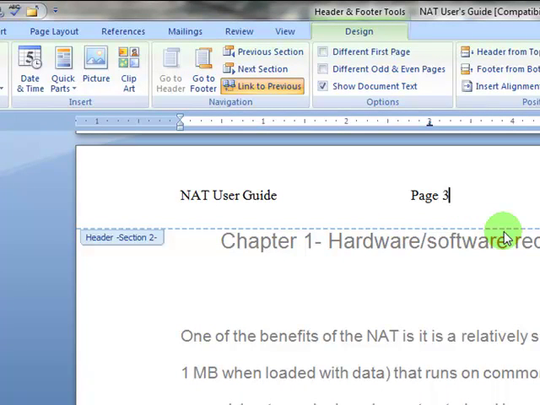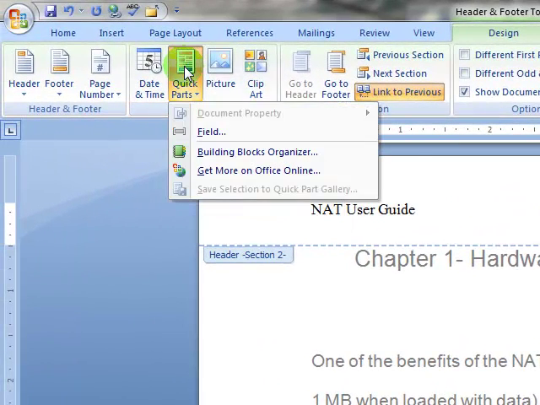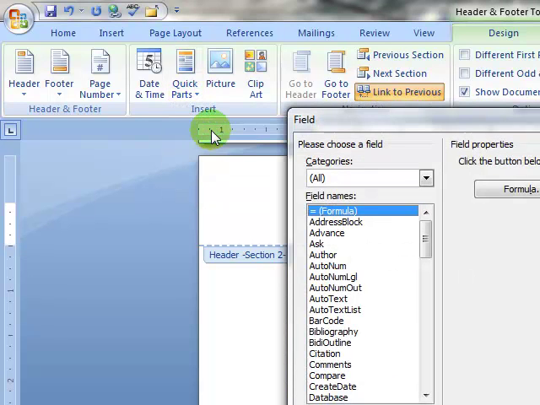And what you might need to do is do page X of Y. That can be a little interesting. So here we go. I'm just going to type in the word of, add a space, and I am still in my Header and Footer Tools Design tab. I'm going to come over here to something that's called Quick Parts. And quick parts are reusable pieces of information I can use, and I'm going to come over here to Field. I'm going to insert a field.